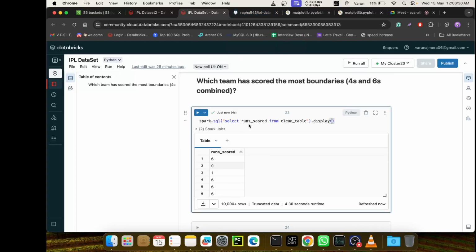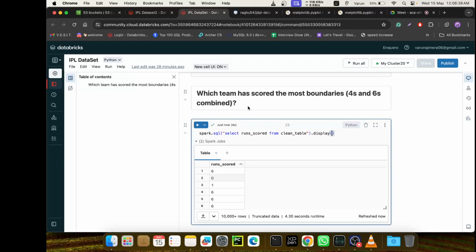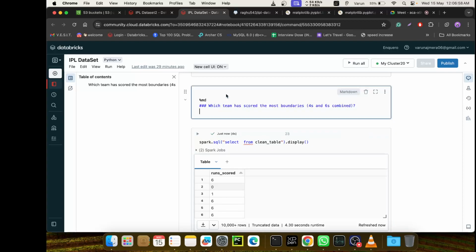Okay, so now what this question is saying: which team has scored the most boundaries? So we require the 4s and 6s. So how will we go? First we need the team and the count of boundaries, like most boundaries.